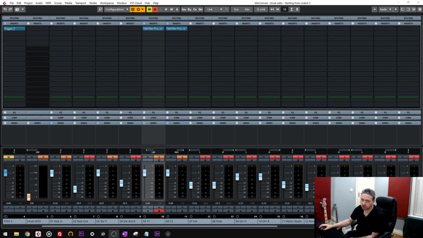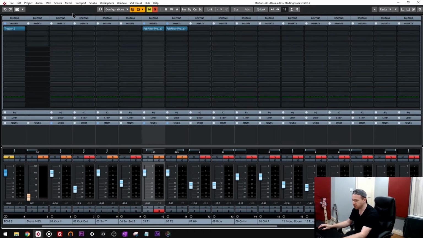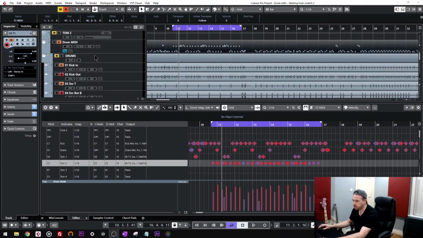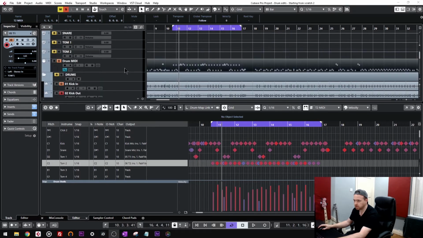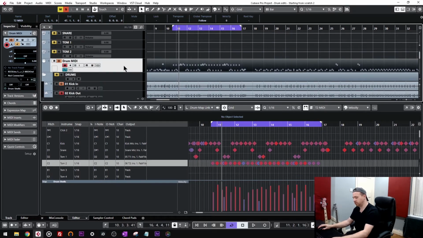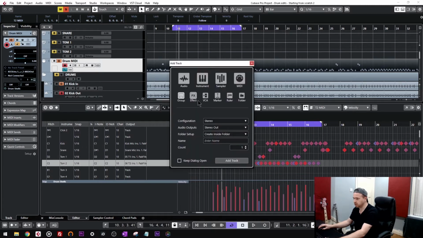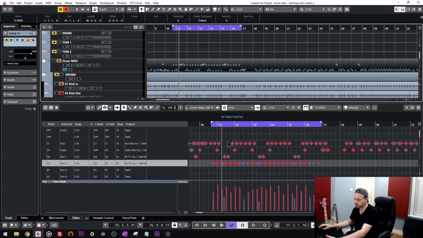So this is the final segment now, where we will be using the same MIDI for triggering the samples. So let's create the tracks for that. I'll do them below the drum MIDI here. I need 2 stereo tracks. I'm only going to be triggering samples for the snare and the kick.